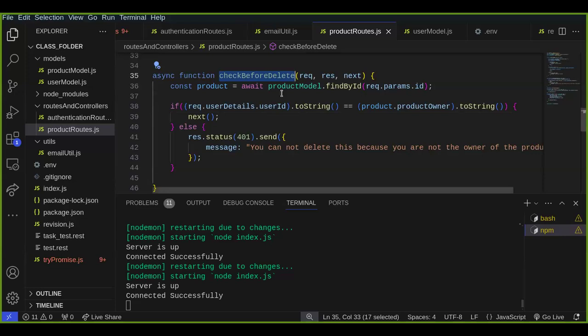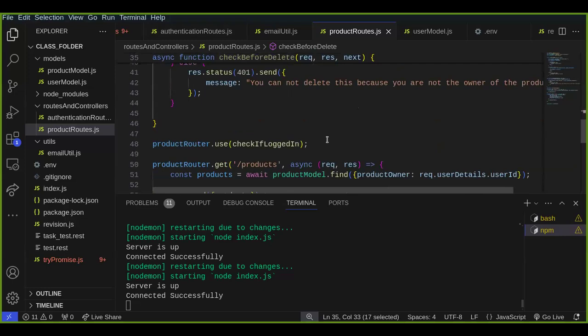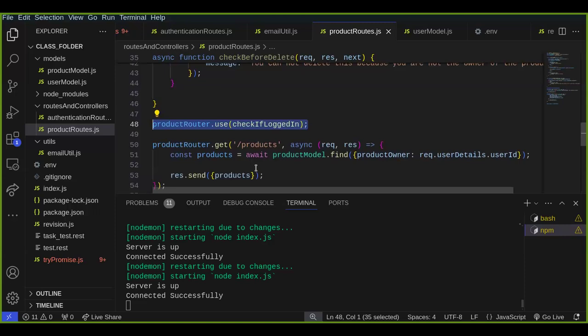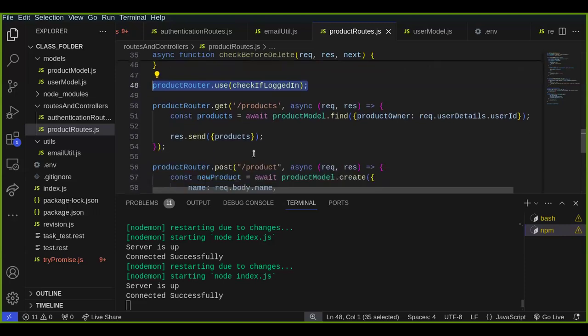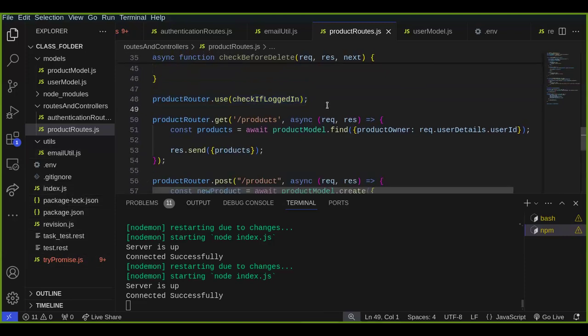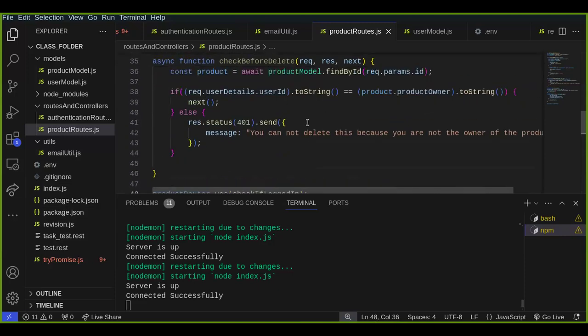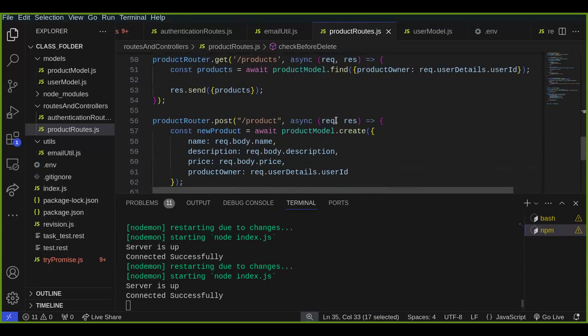You said there are two types of middleware. Yeah, I understand what you're trying to say. This one is not an app level middleware because it only restricts the routes inside this folder, not the routes for the whole application. Yes, you're correct. So let's move on. Can we move on?